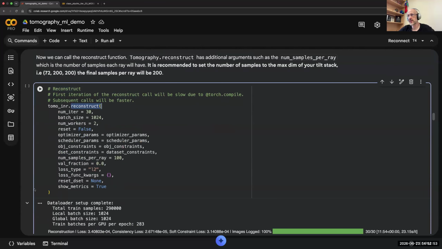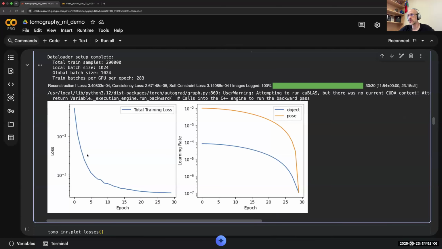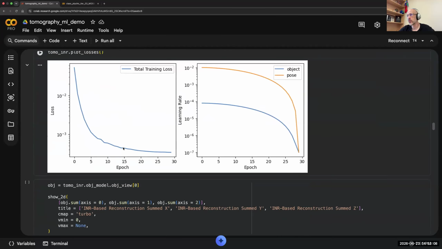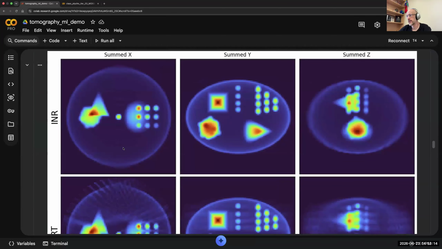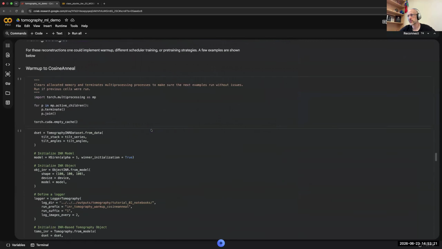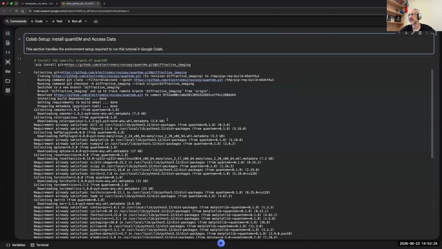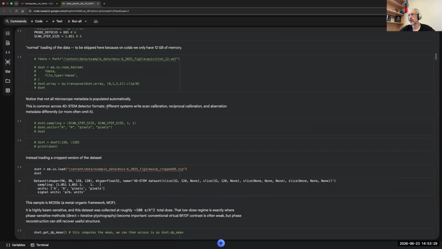And then dot reconstruct. And so that's it. The optimizer parameters, the scheduler parameters, the constraints, the dataset constraints, all those come in as args. You specify the number of iterations, the batch size, you iteratively run it, and then you can see your total loss here. And then once you've converged it, you can then compare. This is a comparison in the upper row of the machine learning reconstruction and the classic method in the lower row there. I'll skip the rest of this tutorial, but it's all available here if you're interested. Similarly, for this metal organic framework ptychography, what we do is we load all the data.